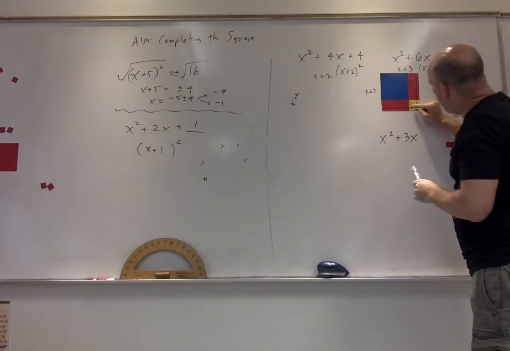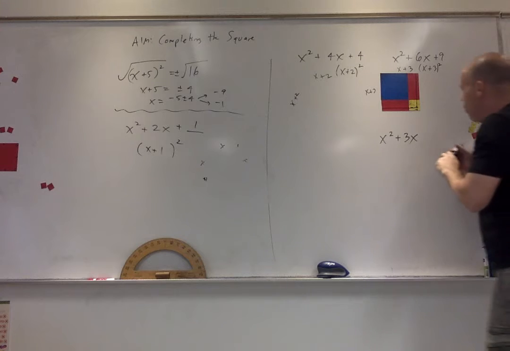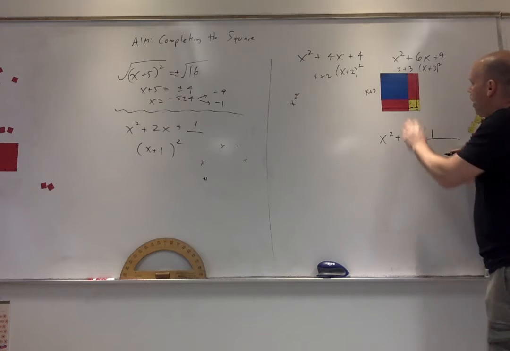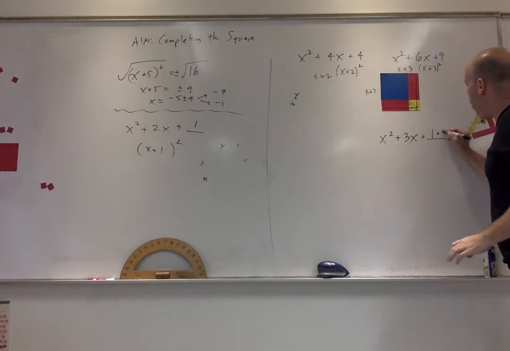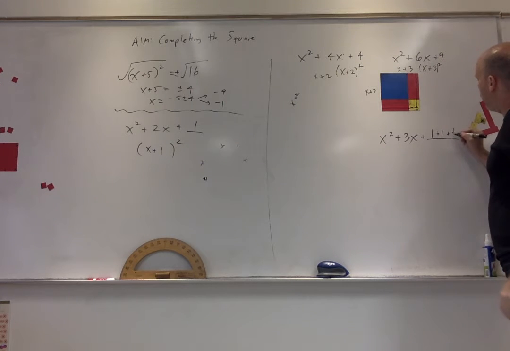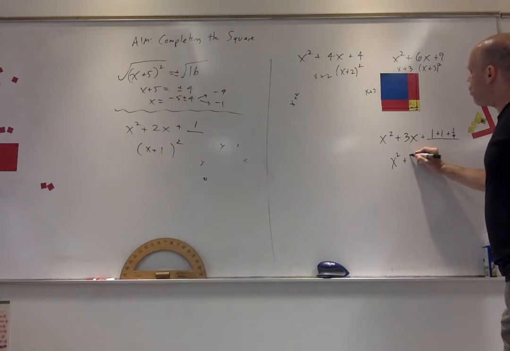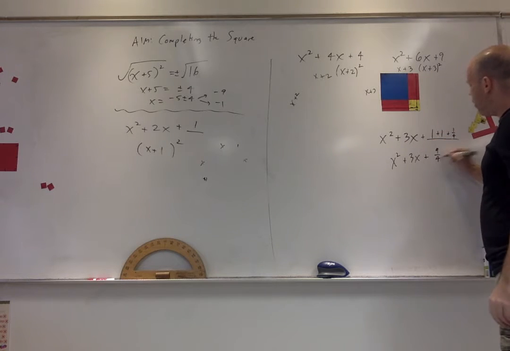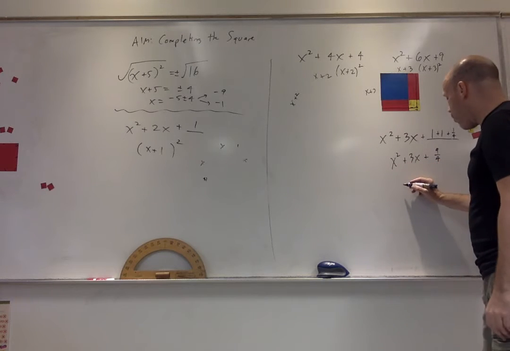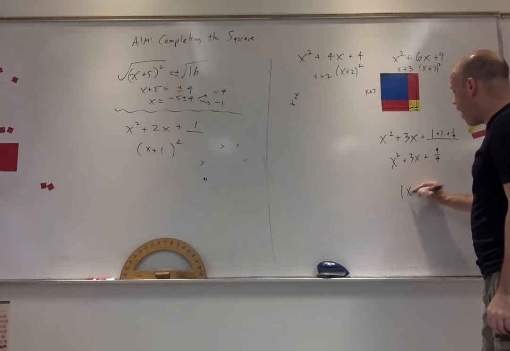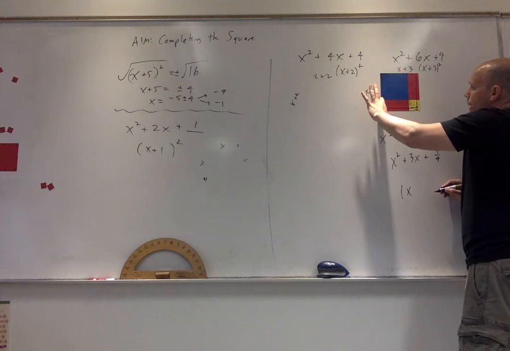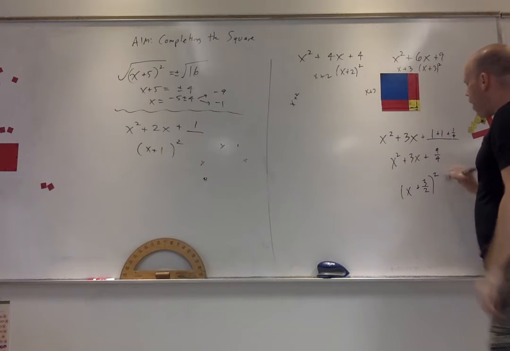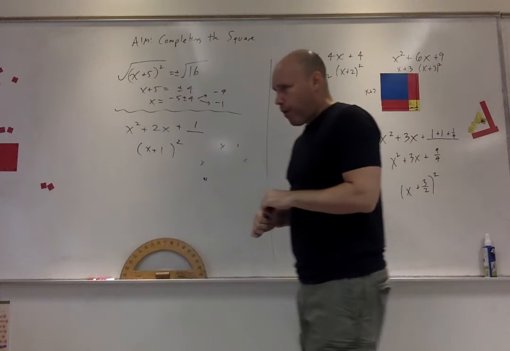And the question is, what's going on in here? And you say, okay, that's no big deal. I can visually see what's going on there. I need my 1. I have my half and my half. That's another 1. And I have my quarter. And so it's x squared plus 3x plus 2 1/4, which is 9/4. And so I end up with x by 1 1/2, x plus 3 halves, squared.